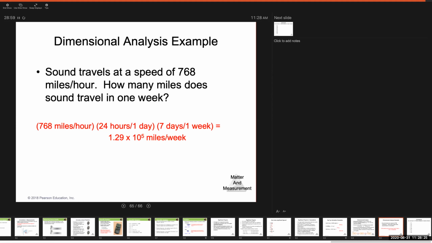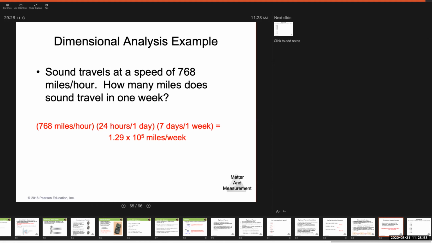Finally, that gets us to miles per week in this value. So here we had another two-step dimensional analysis, but it goes back to, if I just ignore all the numbers and simply look at the units and then line those up and see what cancels, we see that things cancel out to where we have miles per week. Does everyone know what I mean when I talk about canceling the units out?